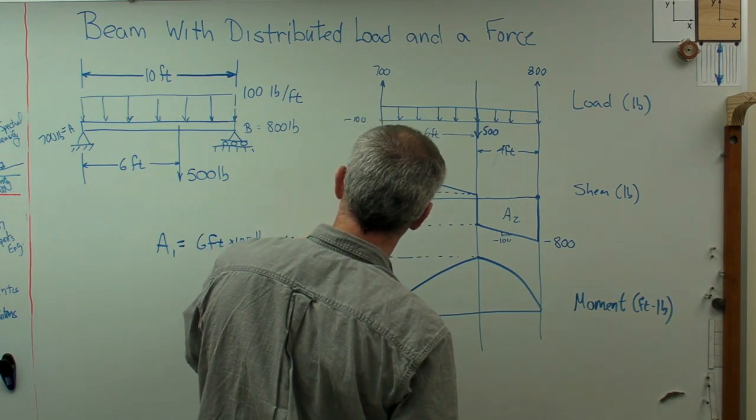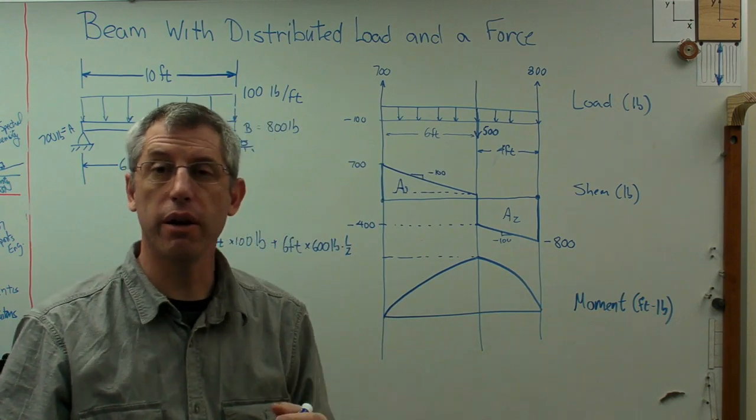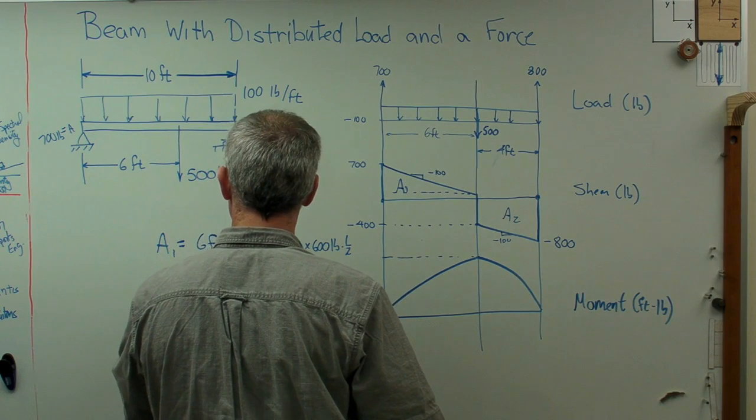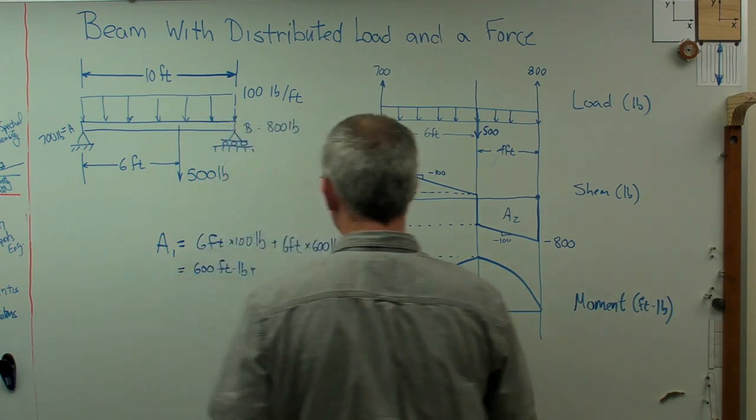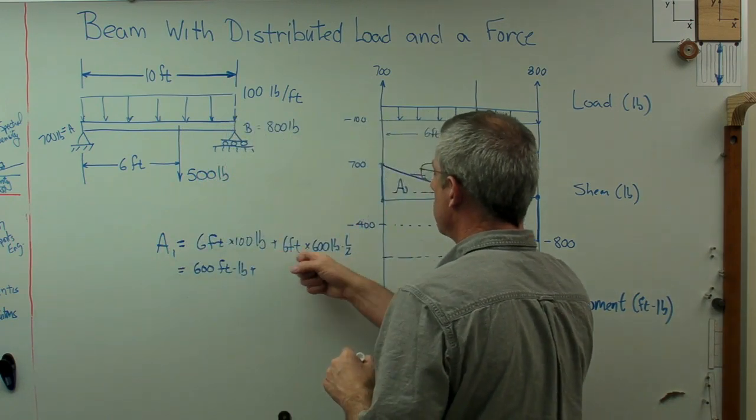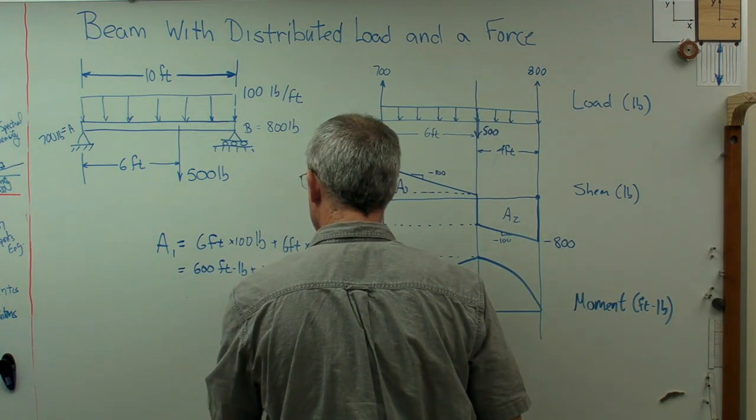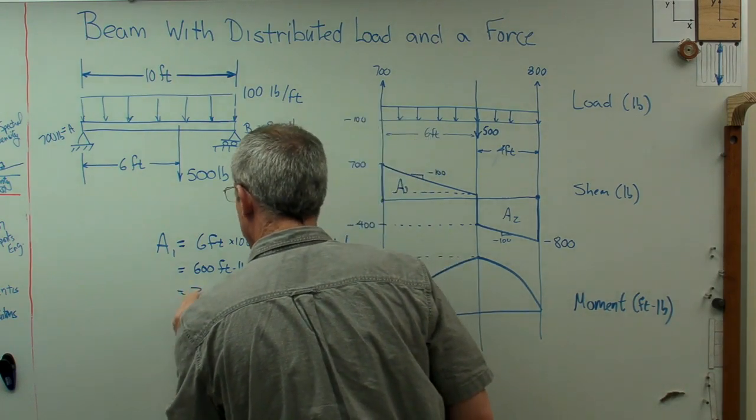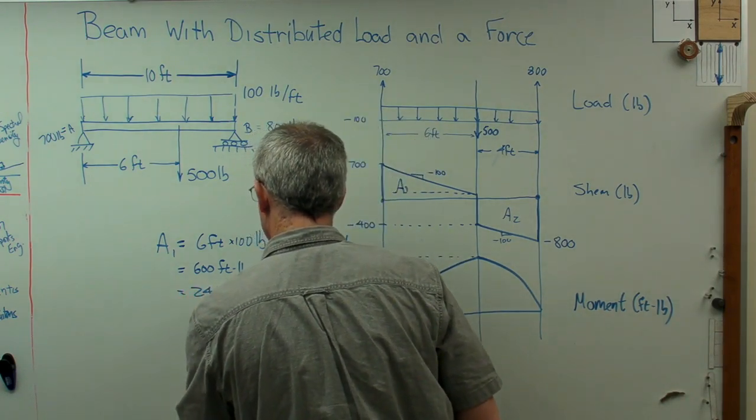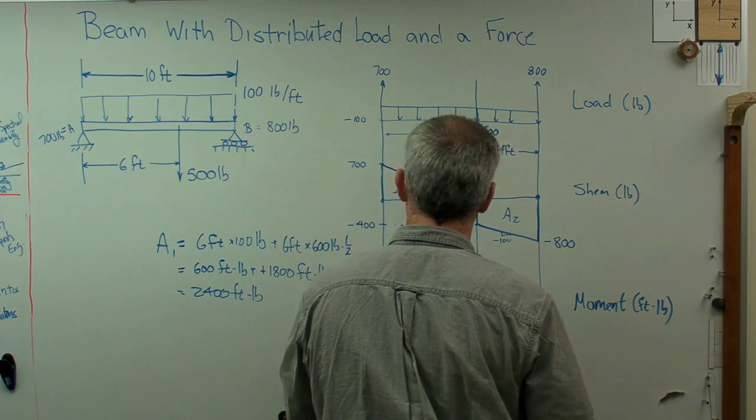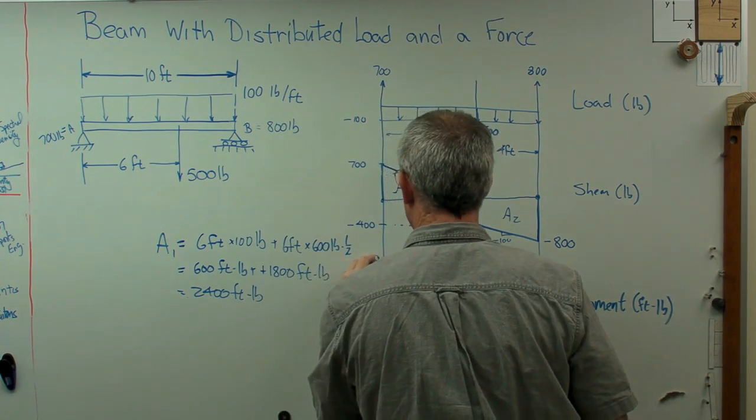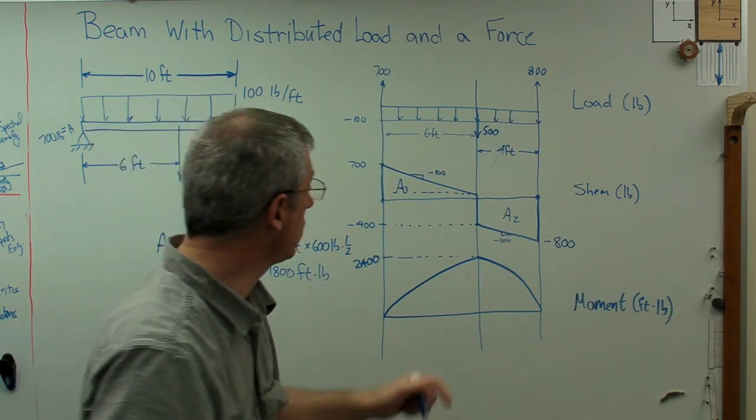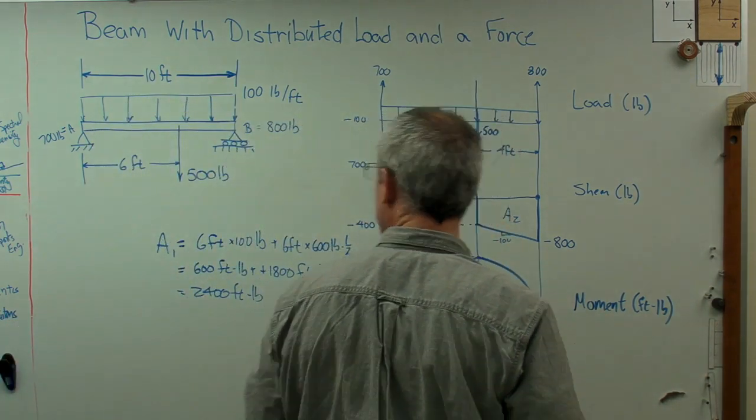So, let's throw some numbers in here, that's 600 foot pounds, plus, let's see, half of six is three times six is 18, so 1,800 foot pounds, and if I do that right, I get 2,400 foot pounds. Well, it sounds plausible. Okay, but just to double check, never give up a chance to check your answer. Let's see what a2 is, see if we get the right number there.